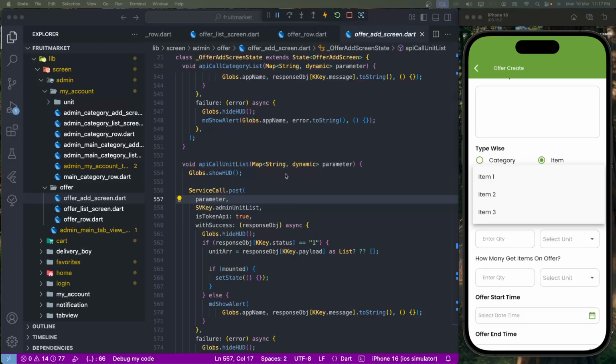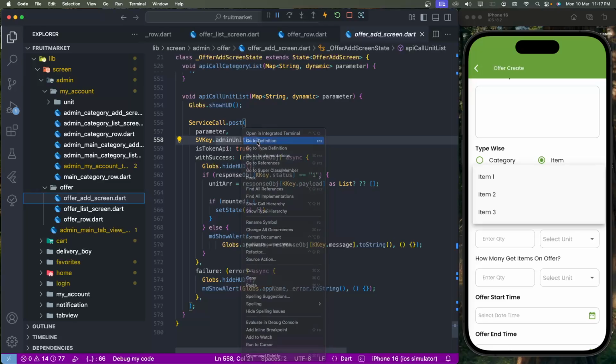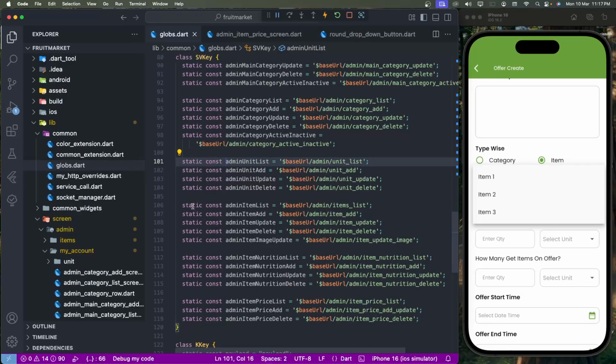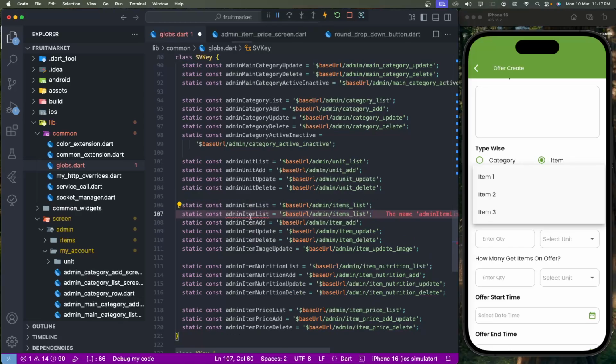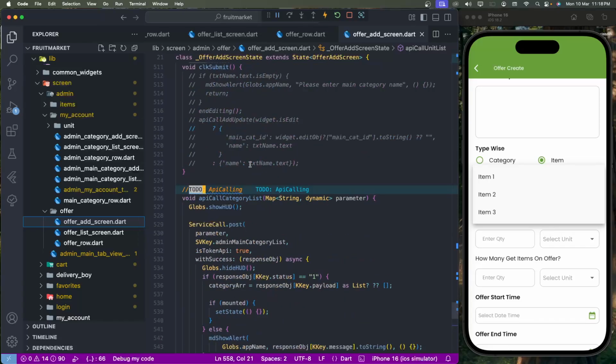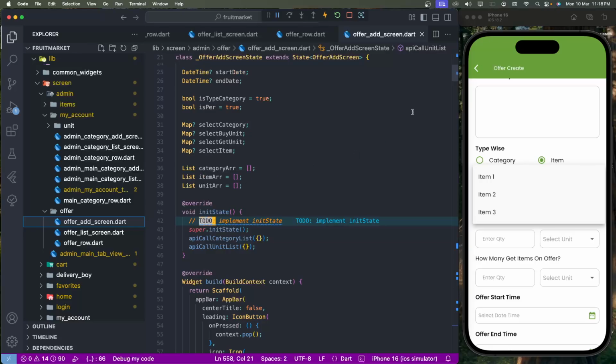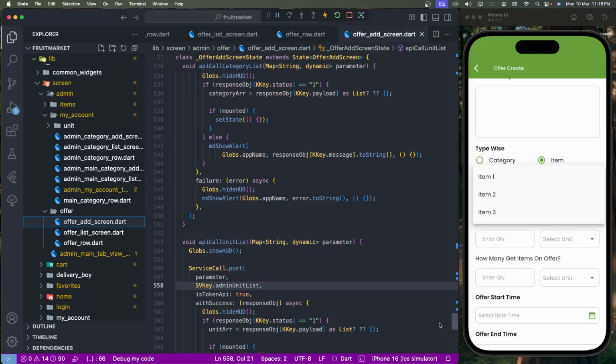Now we need to call it inside the app. First of all, we need the integrations. Now we need to go to the definitions and set the API here. We need to set the all items, and set the new name, all item list, like this. Now we need to copy and go again to the add screens and call the list of all items. We need to put the array here. So the items array is already given here, and now we need to call this API.